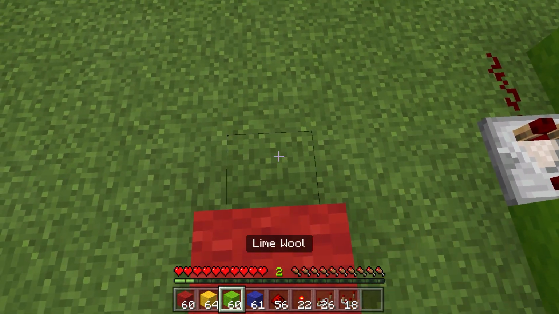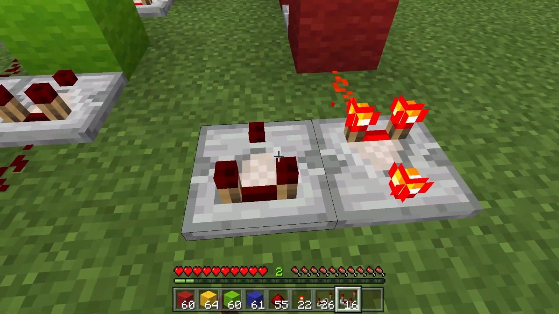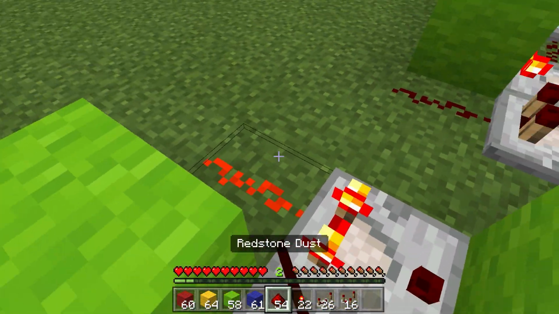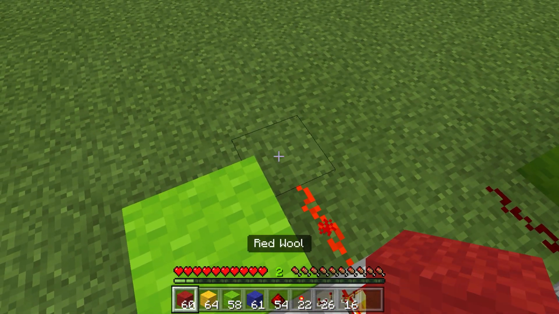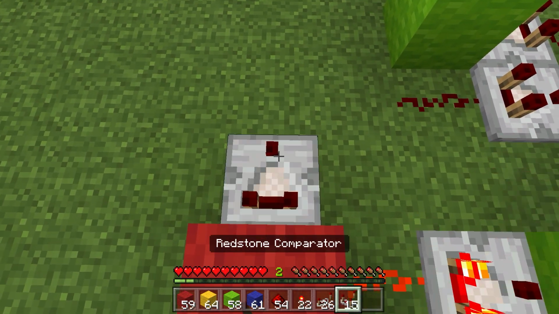And then we'll build another register right here. So like that, and there is the third register. Once you have that all built, you're going to build the circuit. So you will build the circuit here, comparator here.